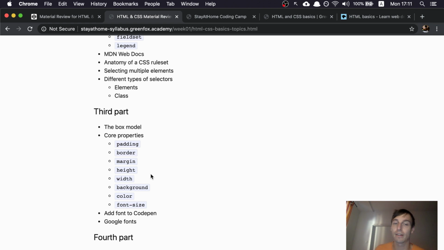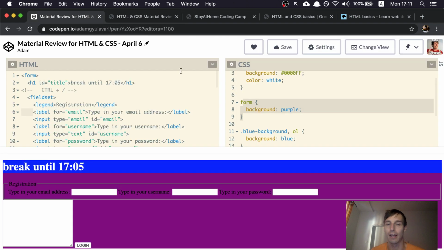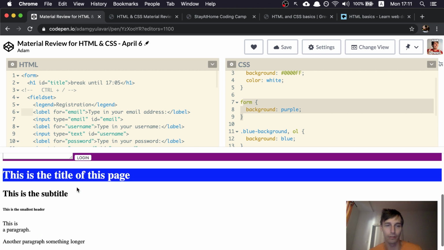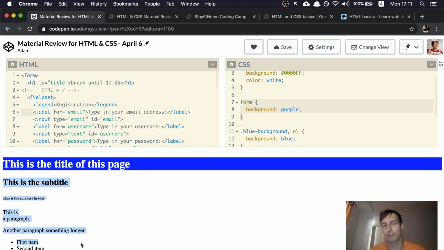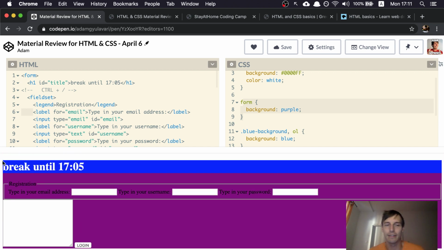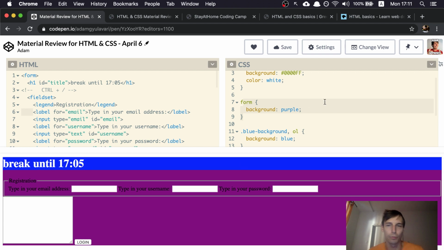And the first thing that we will need to cover is probably how to separate elements from each other. Right now, we have a basic structure here, and everything is just connecting to each other. But I've removed the purple background from the form because that's really bothering me.